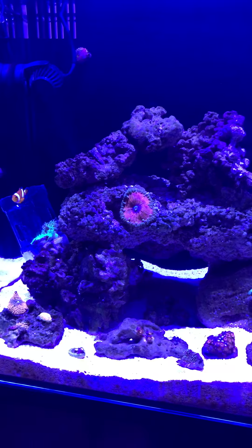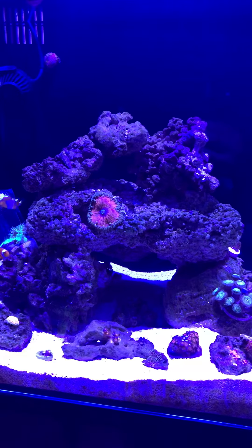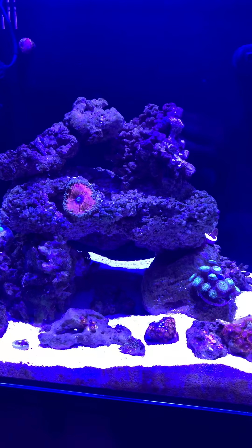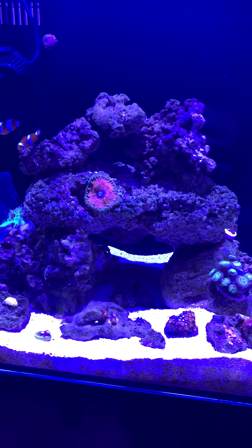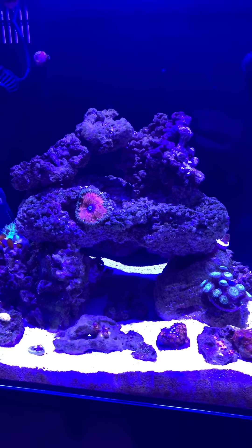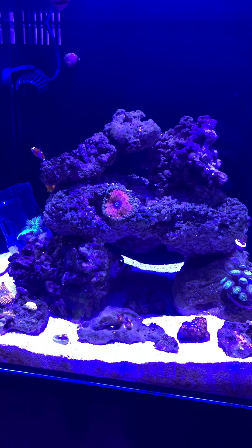So far I've really enjoyed the hobby. I like the aesthetics of it, I like taking care of the tank, nurturing it, and seeing it flourish. I like that there's a lot of problem solving involved — you're always learning something new and there's lots of information out there to go through. I like shopping for new coral, though it's more window shopping than anything because I do have self-restraint. As everyone knows, one of the keys to this hobby is taking things slow, which I have been — as you can see, I don't have a ton of coral in here.